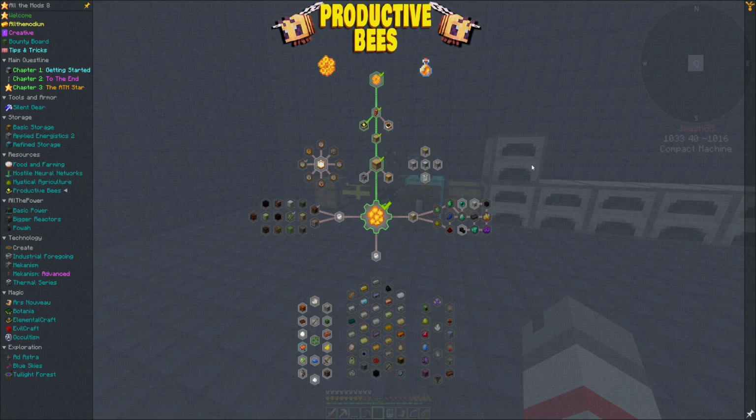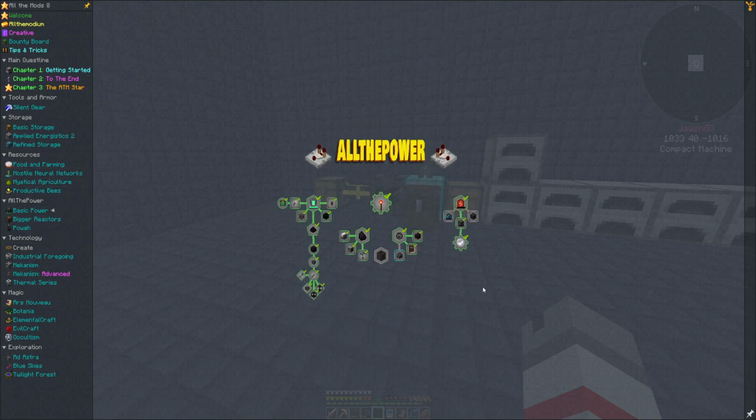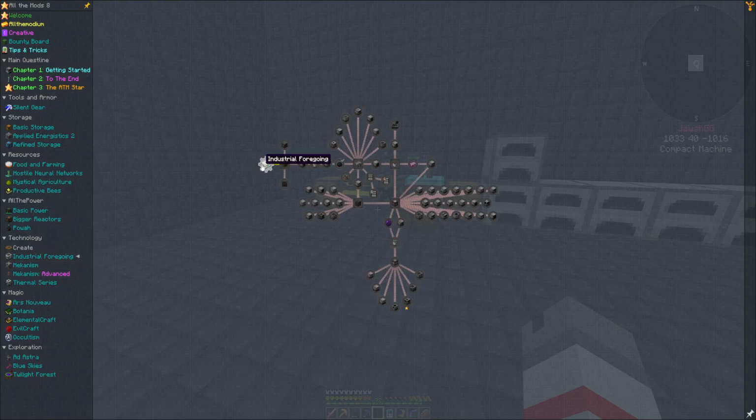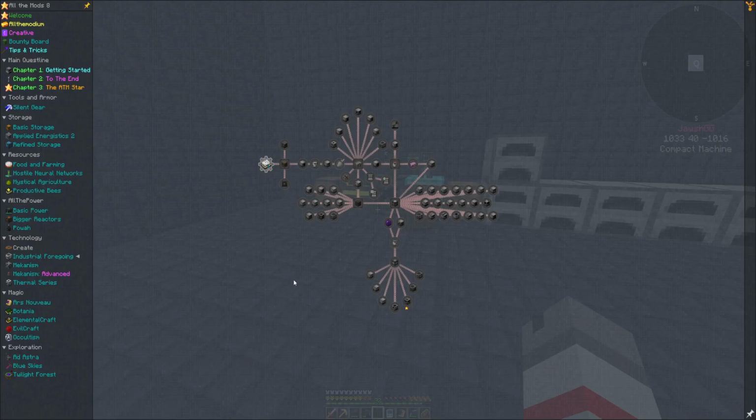Productive Bees I have not really dove into that much. I'm kind of disappointed in myself for not, but it is what it is. Basic power done a little bit in there. Bigger Reactors done a little bit in there. Industrial Foregoing, you can see here, I haven't done anything in Industrial Foregoing. And I'm going to need to do the wither builder, so I might want to start getting on that. And there's a couple other things. Like I have done some stuff like cured rubber and everything. But this is definitely going to be something that I'll need to start working on pretty soon.